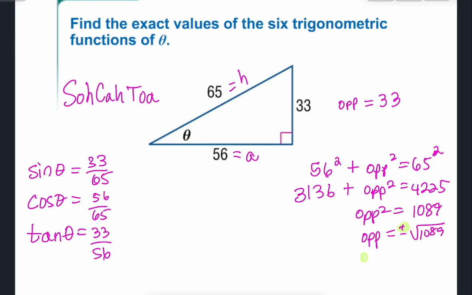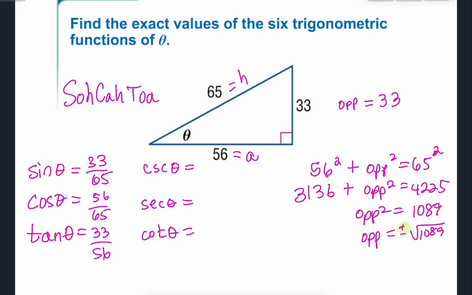The next ones I'm going to write in order based upon the reciprocals. So next to the sine, I'm going to write the cosecant, CSC. Next to the cosine, I'm going to write the secant, SEC. And next to the tangent, I'm going to write the cotangent. So I always write them in that order because then it goes with what I had to memorize. I'm consistent and I follow that order every time. It just makes it so that it's easier for me to go through the process.